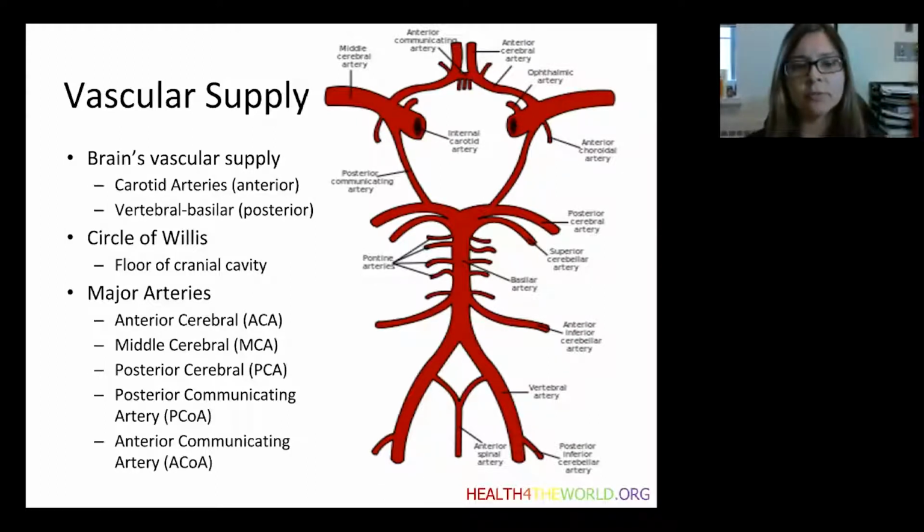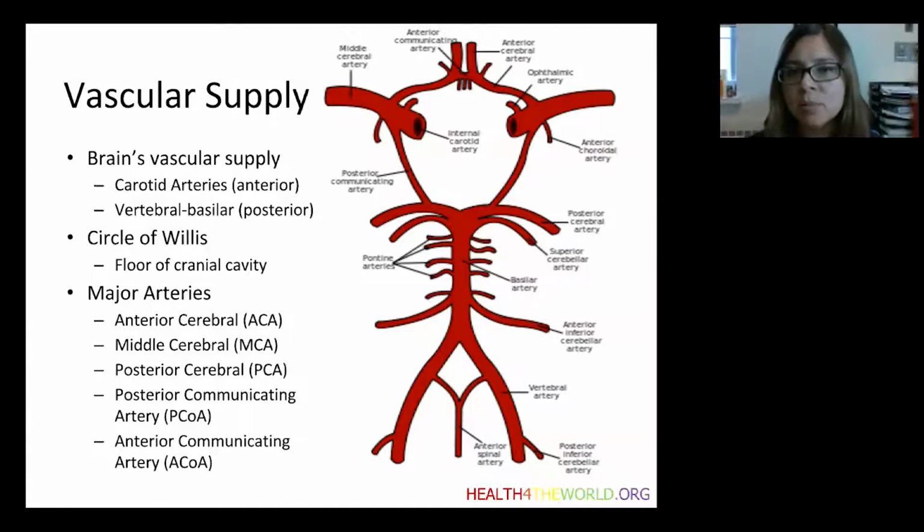So I just want to start by saying, again, we can see in the upper right part of this image a circle formed, which is known as the circle of Willis, and the circle of Willis is comprised of several arteries that we'll discuss. So the anterior supply of the brain, which includes the anterior cerebral artery and the middle cerebral artery, as well as the anterior communicating artery, give rise from the internal carotid arteries. So in this image, you can see that the internal carotid gives rise to the middle cerebral artery, as well as the anterior cerebral artery.